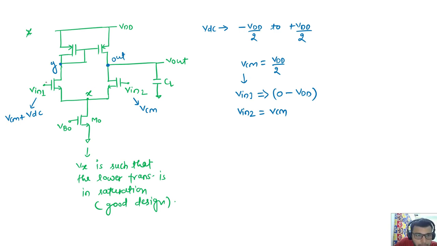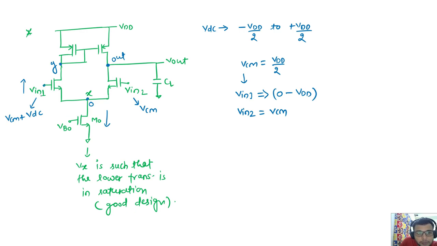So as this side is increasing, first of all, let us start at the DC of minus VDD by 2. At that time, this is 0. So the gate of transistor M1 is 0, which means it is off. So the total current is flowing through M2. It means whatever the output current, it is nothing but the total 2 I naught, which is flowing through the M2 side, not from the M1 side. So one thing that I can consider here: when V in 1 is nearly 0, because VCM minus VDD by 2 is 0, then this voltage is also 0.